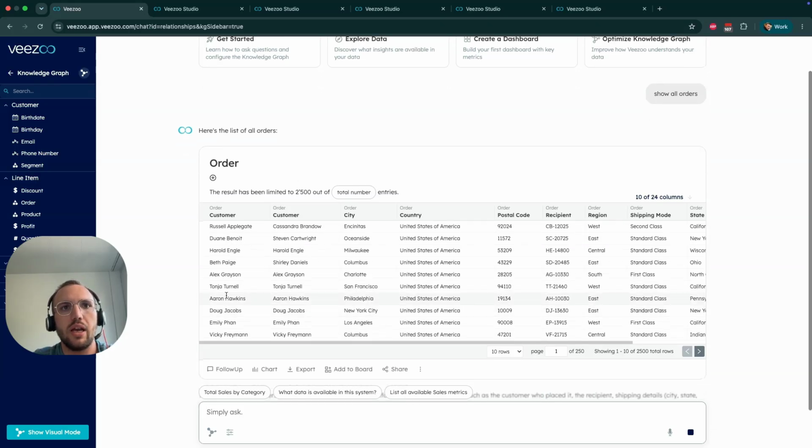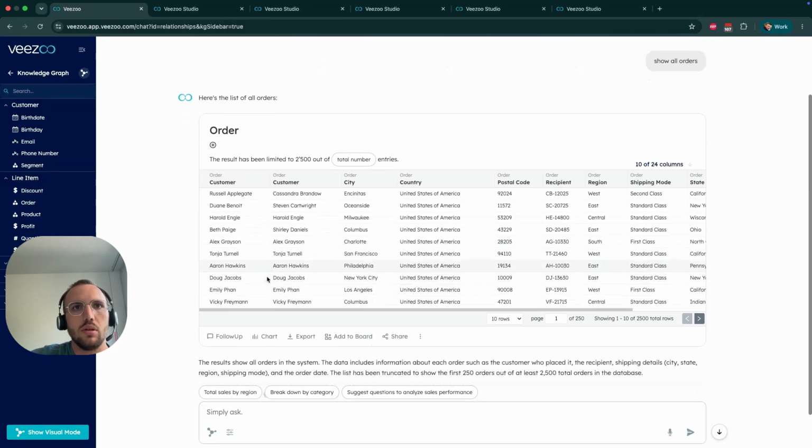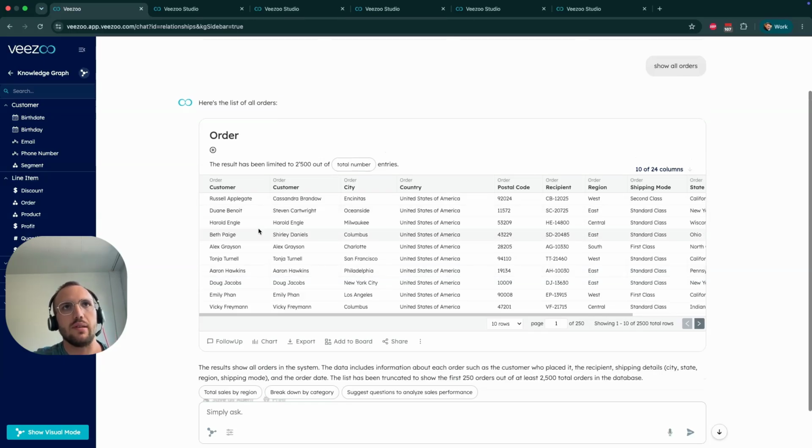we can see here we have two customer columns, and this is most likely a bit confusing. We can see that often we have the same, so this would be the case if the recipient and the customer are the same, but in some cases we can see here these are different, so the customer ordered this product for someone else. But right now here we cannot really differentiate between the two, and this is of course a bit suboptimal.